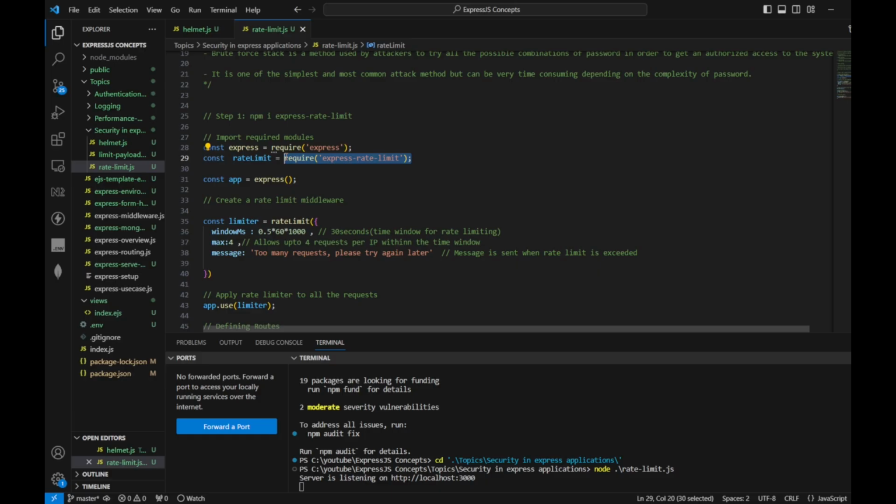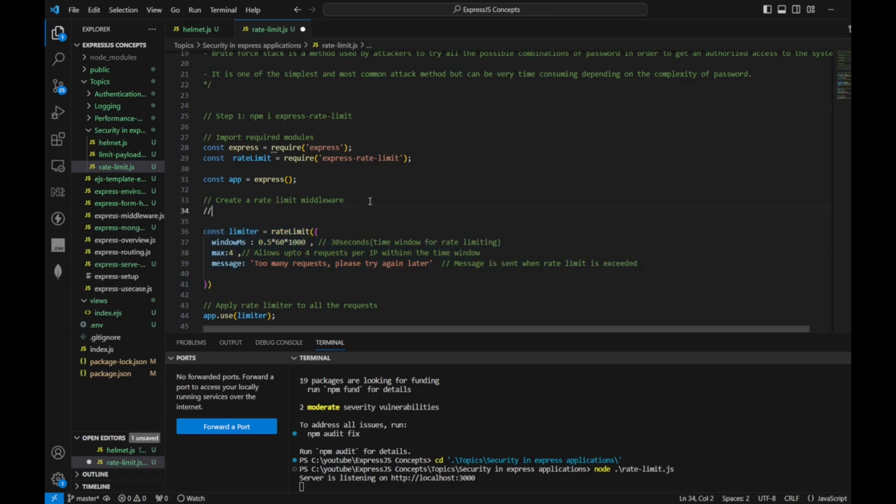To implement rate limiting functionality. Now this is the rate limiter configuration.